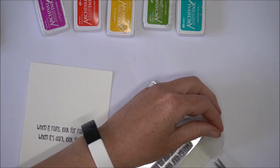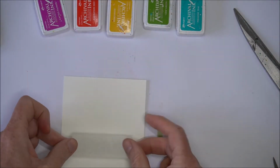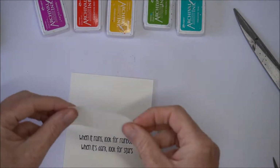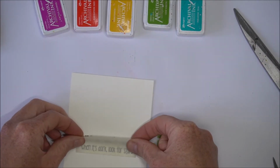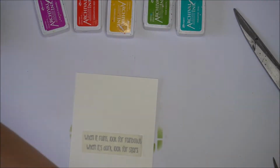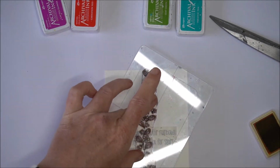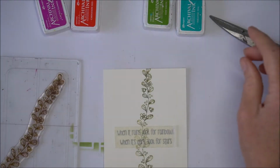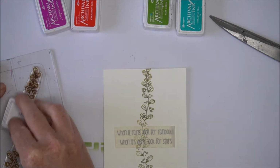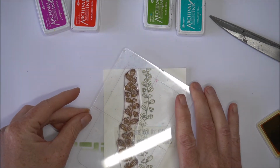Now I take a piece of masking tape and make it fit my sentiment, and I make it a little less sticky and just mask off my sentiment. Then I just stamp the design with different colors all over the card.